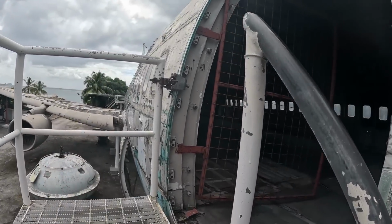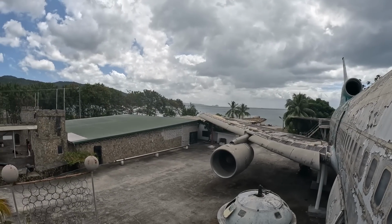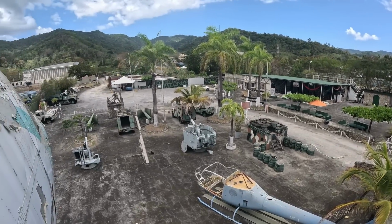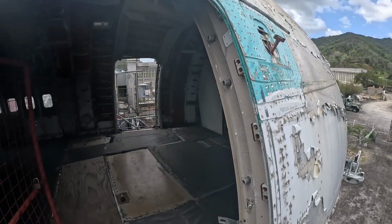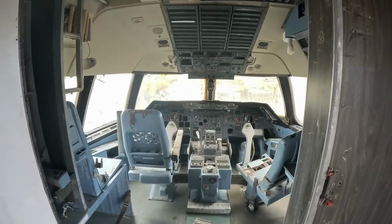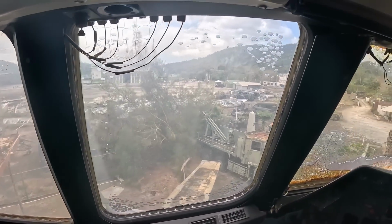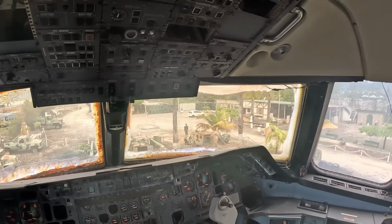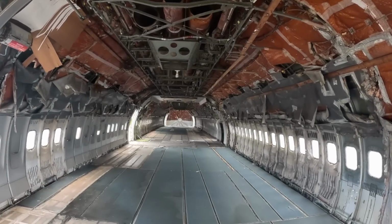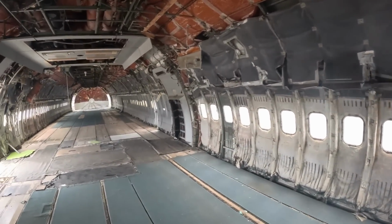Right up to the top, we'll give you the overview before we go inside the plane. Some nice ocean view. There's a museum down there. Next door is 5 Islands. So yeah. Inside the cockpit. And well, this is basically the inside of this plane. This would have been like an aisle, 2 aisles, and it would have seats down the middle, I guess, and on the edges as well.